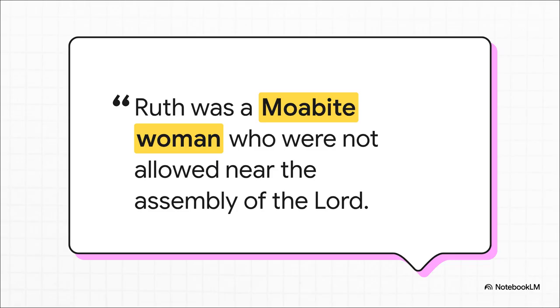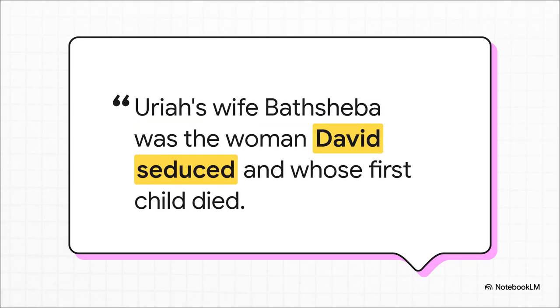Then there's Ruth, another foreigner, a Moabite. And according to the ancient law in Deuteronomy, Moabites were explicitly forbidden from ever entering the assembly of the Lord. And yet, here she is, the great-grandmother of King David himself. And finally, Matthew points to the wife of Uriah, that's Bathsheba. He doesn't even use her name. He ties her forever to King David's greatest sin, adultery and murder. It's no wonder one scholar called this a diseased family tree.